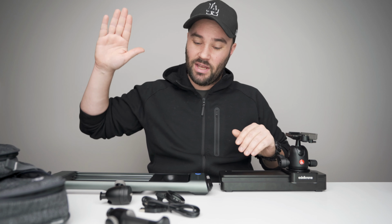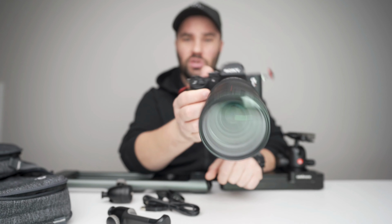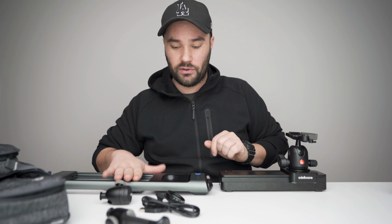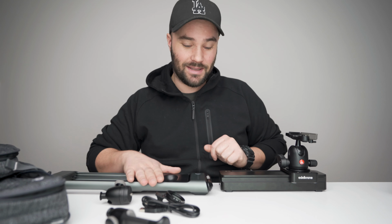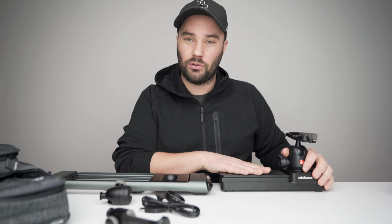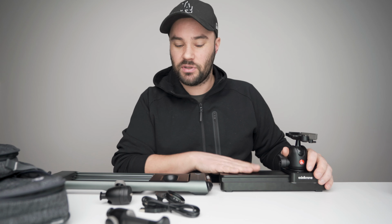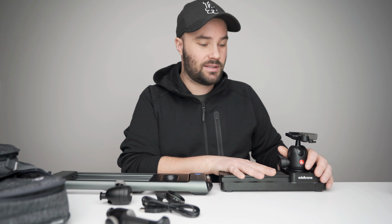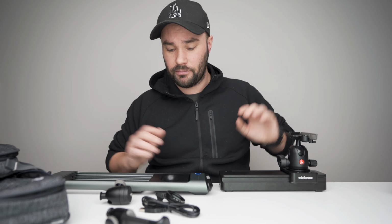As you can see, this one will carry the Sony a7 III with the 24 GM, which is a huge setup vertically. I was in shock when I tried that, because on the website there's absolutely nothing about the vertical carrying capacity of this slider. We know that the Edelkrone on the website states 2.3 kilos. So the same carrying capacity this one can carry horizontally, because horizontally this one can do 9 kilos. That's a huge difference between them. And the Pro can actually do almost twice as much. So that's why I went for the Pro, just for using bigger cameras and not having to worry about it.